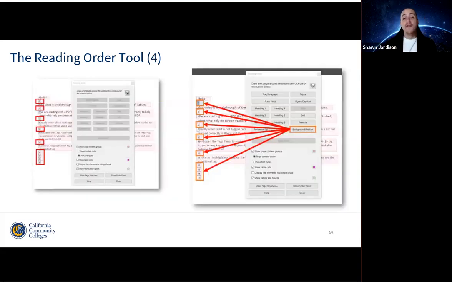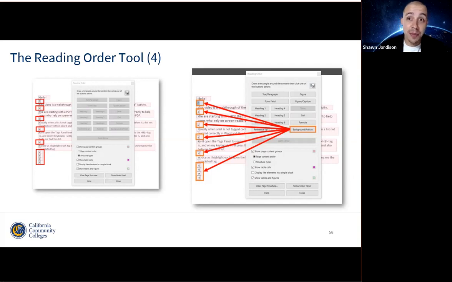Here's an example of spaces that were in the Word document. These are hard returns using the enter key. When it was converted to PDF, they were entered as objects in the document. Now, if you were to simply delete those objects with the keyboard, guess what's going to happen? You're going to get a different error in Acrobat saying, hey, this content isn't tagged.